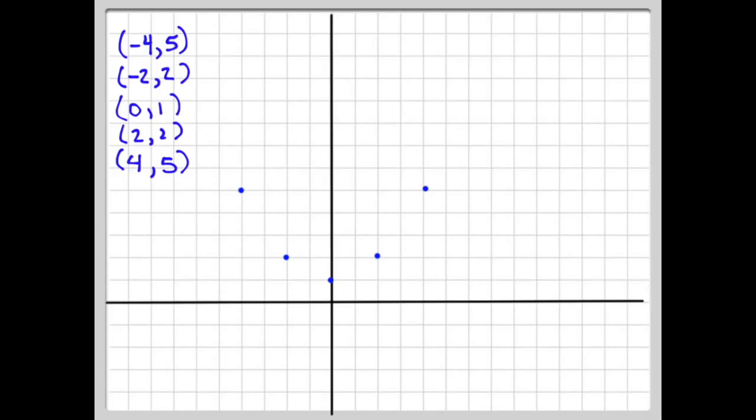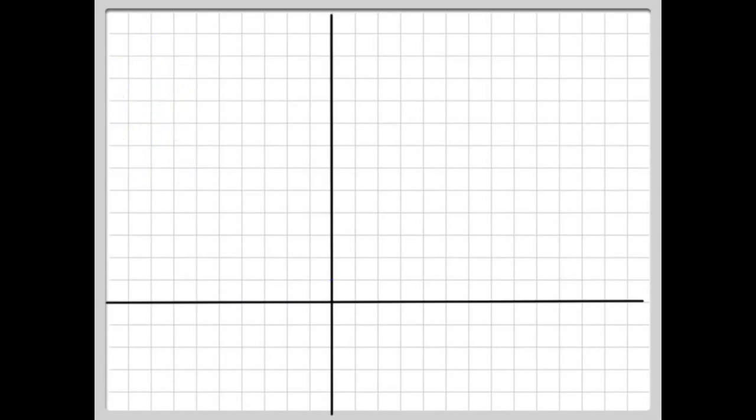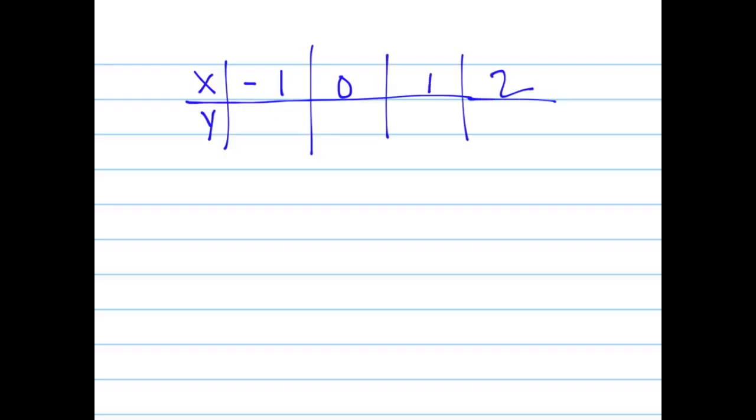Now, you can recognize these without plotting them with just a little bit of work if we have a table. Linear functions have a constant rate of change. So if you look at a table, you'll know you have a linear function if the y's are going up by the same amount whenever the x's are. So the first thing you want to check is that the x's are going up by the same amount each time. If they're not, then it's going to mess with your results. As we can see, those x's are going up by 1 each time.